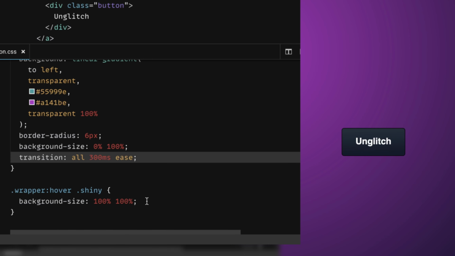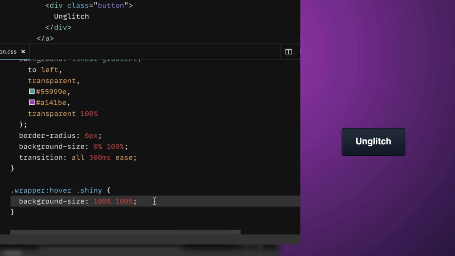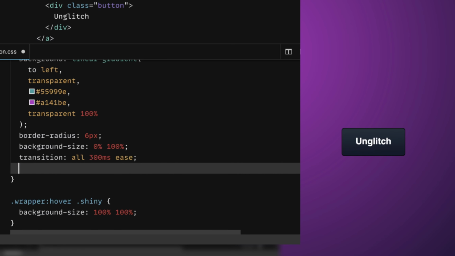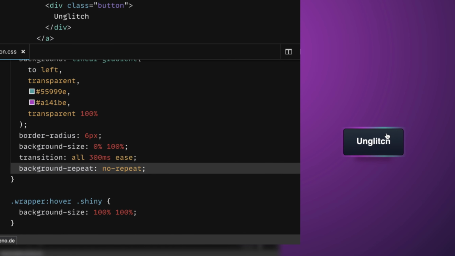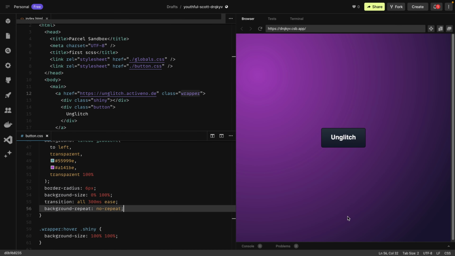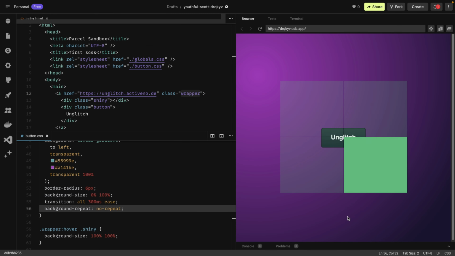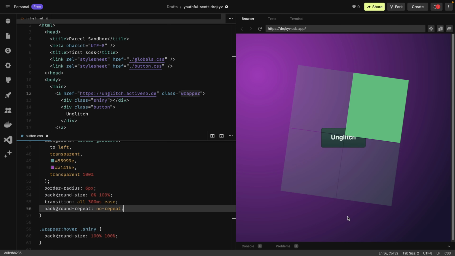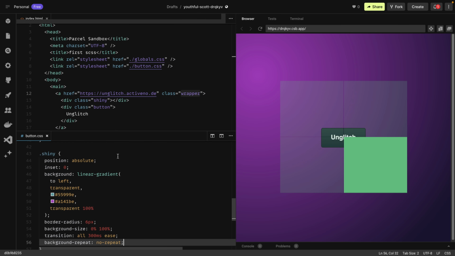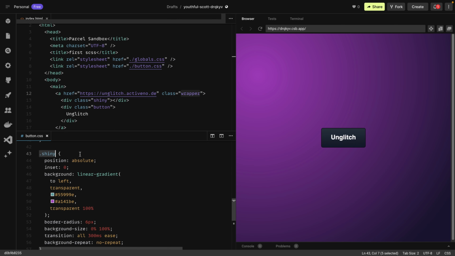There's kind of weird things happening, and that's simply because it repeats the background. So let's add background repeat, no repeat. That's not looking bad, but it's not comparable to the version that we want. And I can tell you this isn't doable with any background animation thing. For this, we need to go a little bit further. The base idea here is creating a quadrant which will move and which we will then mask. So basically that quadrant is going to be our shiny element.